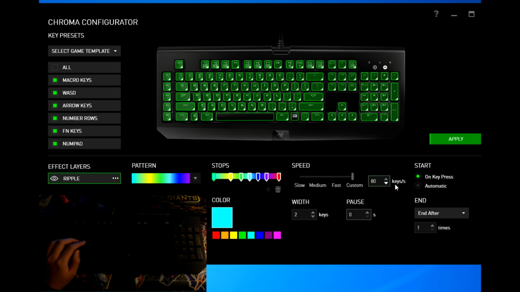And for custom, you can basically do however many keys you want. You can do 70. It just says how many keys it goes past per second. So let's try 1 per second. Yeah, 1, 2 per second.